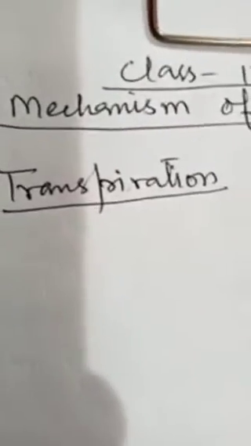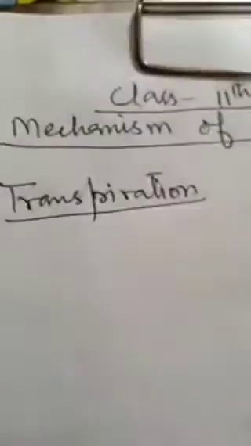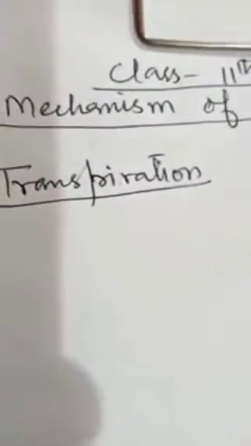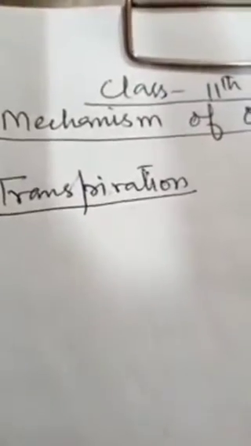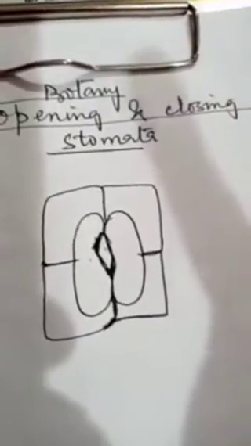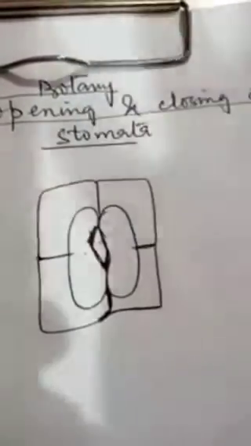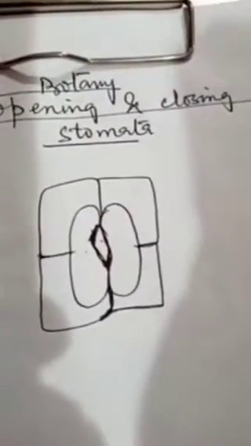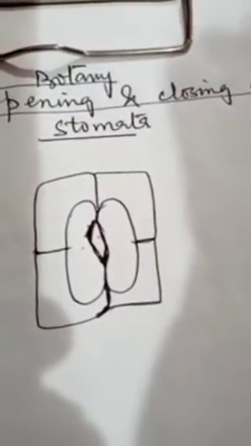Now this transpiration that we saw has different types. Yesterday we studied cuticular transpiration, then lenticular transpiration, and third, stomatal transpiration, and we discussed that about 95 to 99% of transpiration takes place by means of the stomata. The stomata is a small pore-like structure which opens and closes. When it opens, the exchange of gases takes place. When it closes, no exchange of gases takes place.